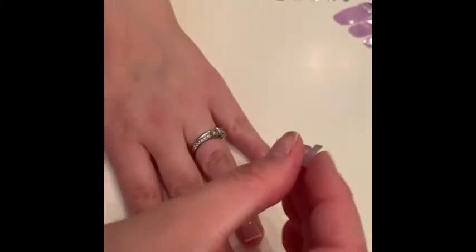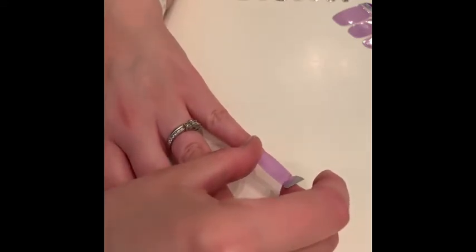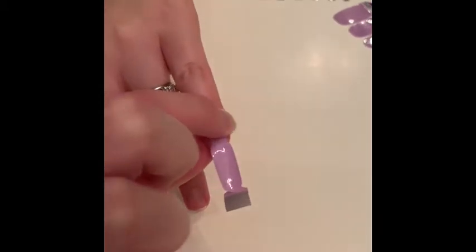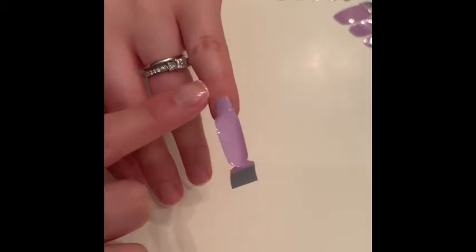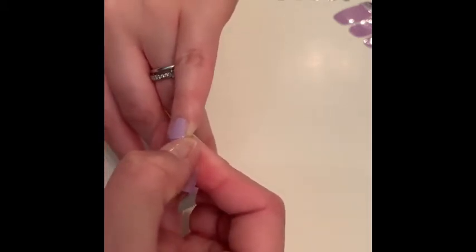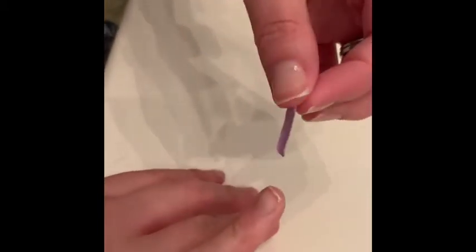It's not going to cause it to not stick anymore, which is great because I used to be a Jamberry consultant before I started to get into Color Street, and if you touched the back, it wouldn't stick to your nails anymore. So what I did was I laid that on my nail. I got as close to my cuticle as I possibly could, and I am going to use my thumb to perforate underneath my nail, and it just comes right off. So super simple. Now I have all of this to work with, so I'm going to take off that little silver tab, put it off to the side, and put this onto my other pinky.